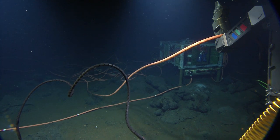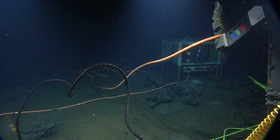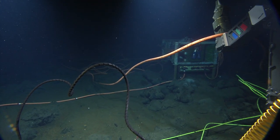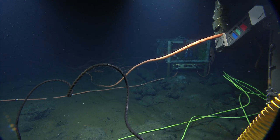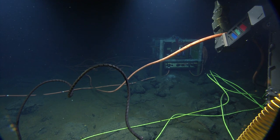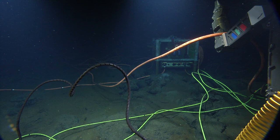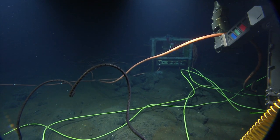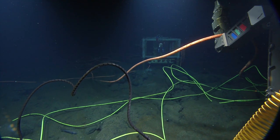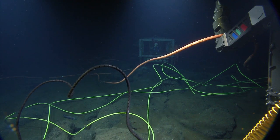At least this area has been pretty snag free. It looks like it didn't close. No, confirmed it didn't. That's why we brought two.